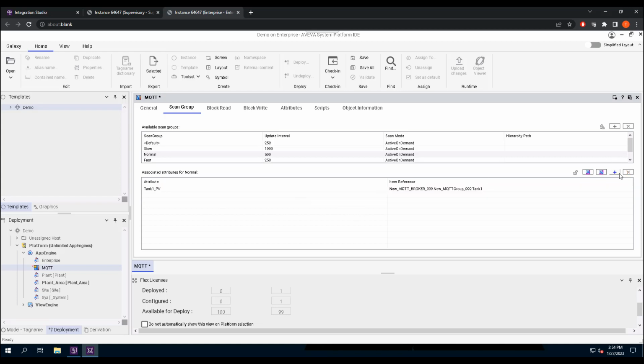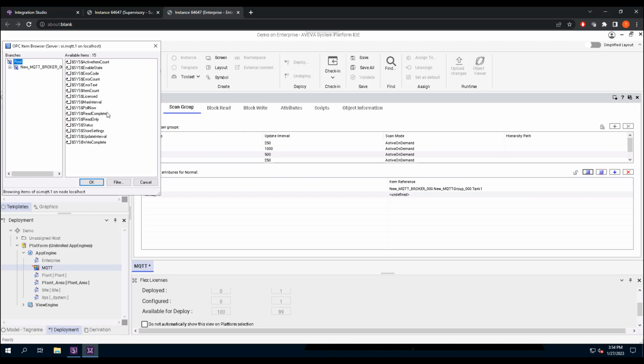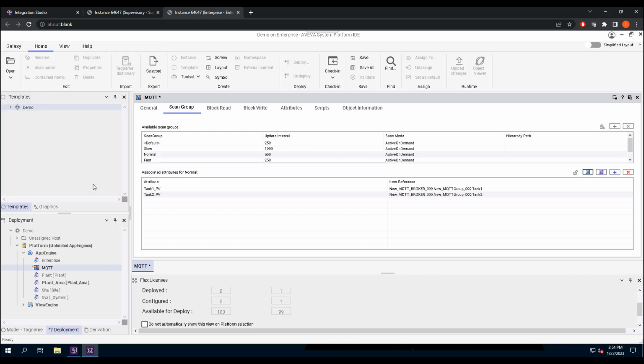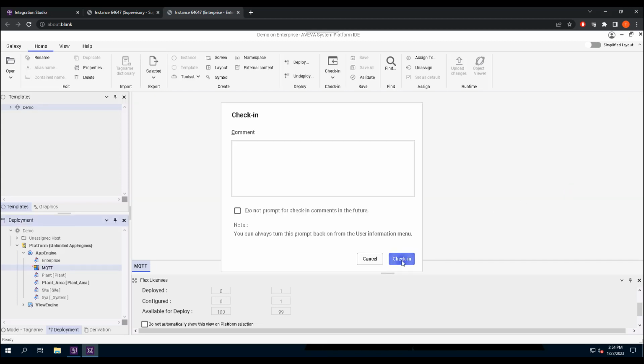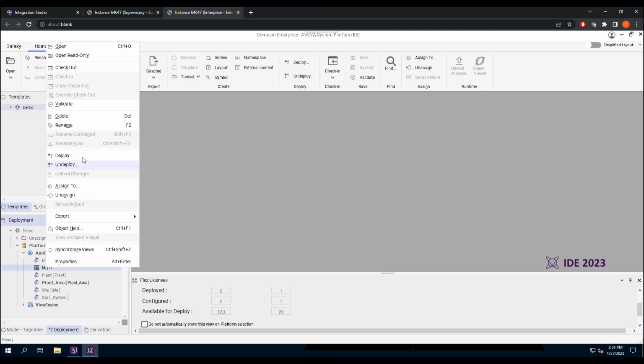And we can do the same thing by adding a new one, calling it tank2 PV, and browsing again that client group and finding tank 2. And we can save and close and check in. All right, so now we can go ahead and deploy this object.